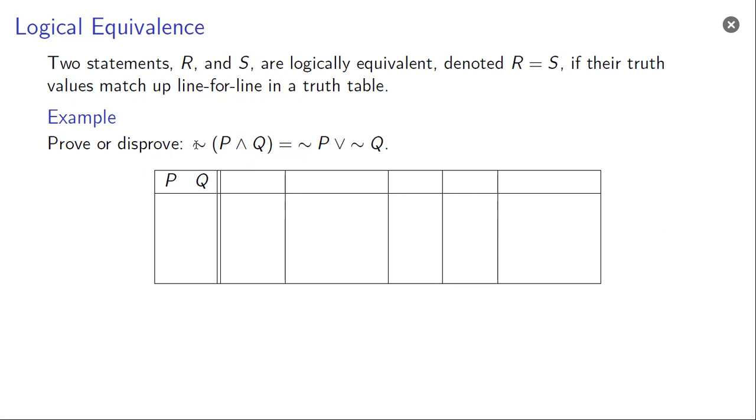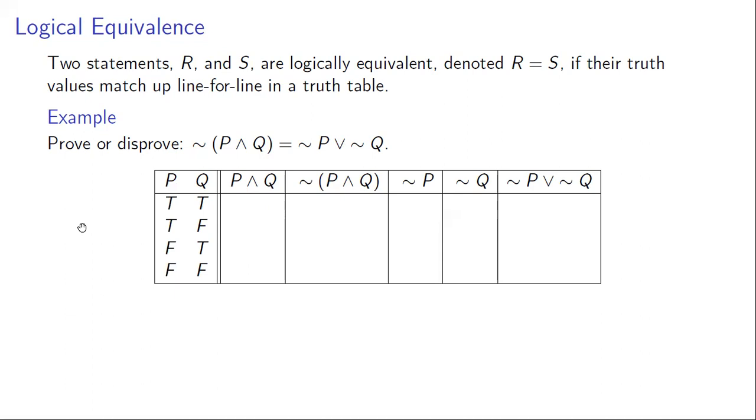In order to figure out the results for this, we first need to do what's in parentheses. Then we can find out the results for not (P and Q). To find the results for this one, we first find the results for not P and not Q, and then put them together with OR. As usual, we're going to have 4 rows since we have 2 variables. So we put down the values for Q, alternating true and false, and then for P, in groups of 2.